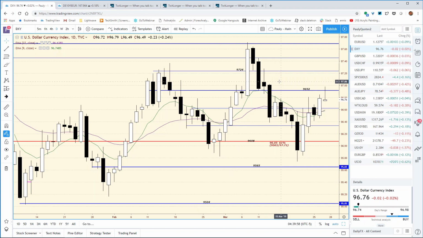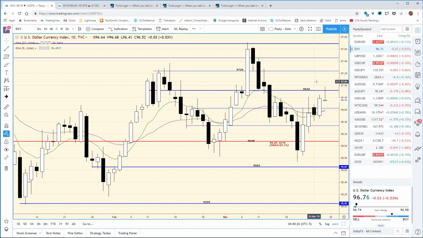The same thing with the euro. If we test a little bit lower, look, 96.92, that's the key. How much further could we stretch it if the dollar gets a little bit more into it? It's going to come in right there at 97.06. But I like this 96.92. That's the key level, and that will be the resistance as far as the 2-hour close. Can we stretch a little bit higher if they give it a little bit of extra juice? Yeah, you can go up as high as 97.06.